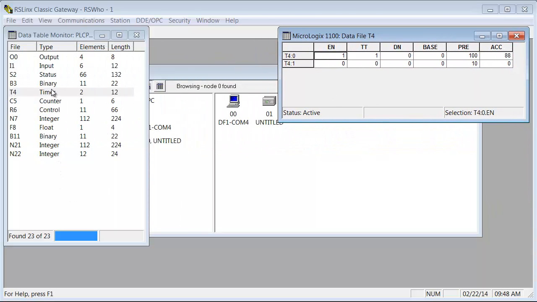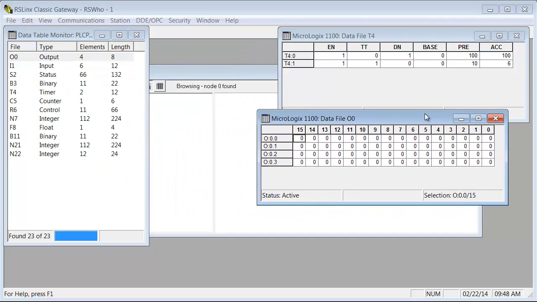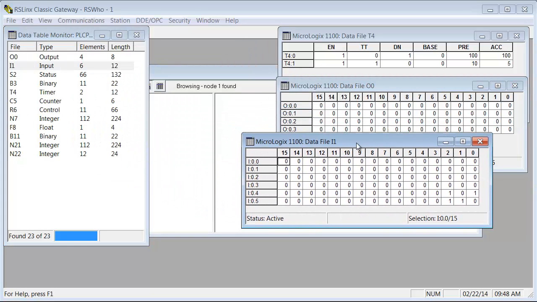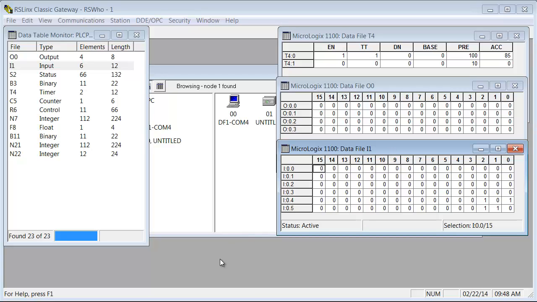We could also go to outputs, bring them over here, inputs. So see, you can actually, with just RSLinx, do some data monitoring of your PLC without actually opening up the software. I've never used this other than to demonstrate it, because ordinarily I would go online with a controller and open up these same files where I can edit them if I want. I can also look at the logic.